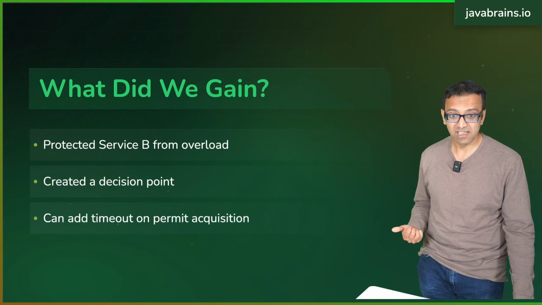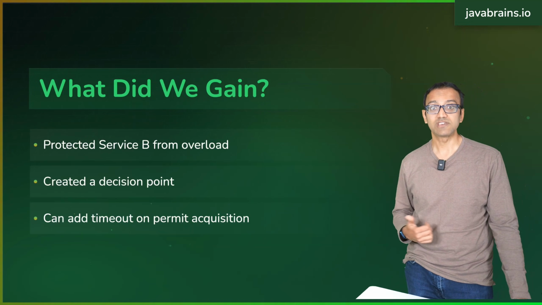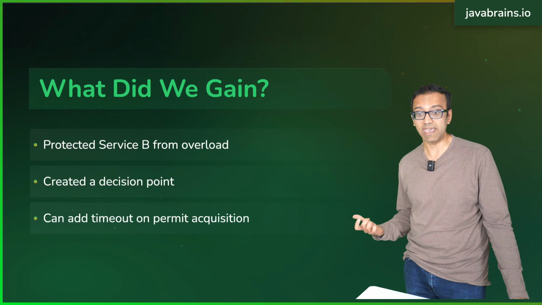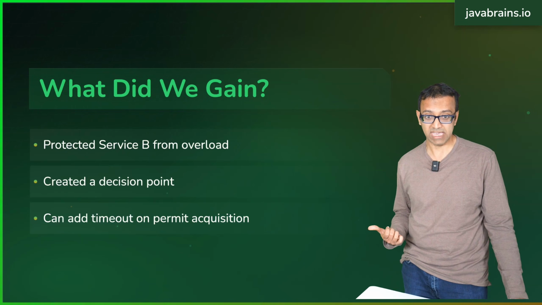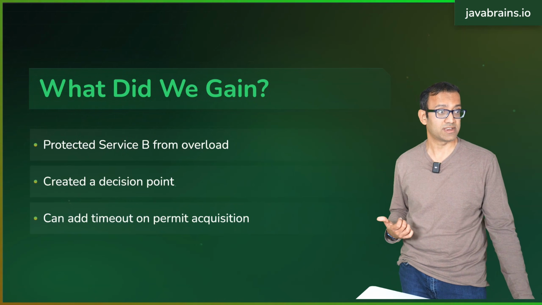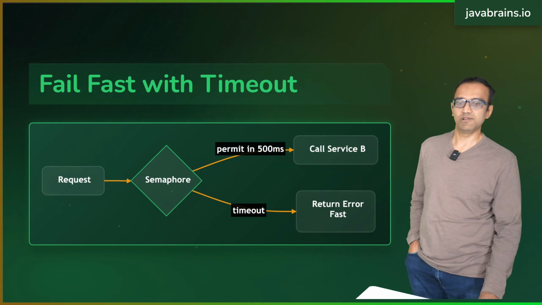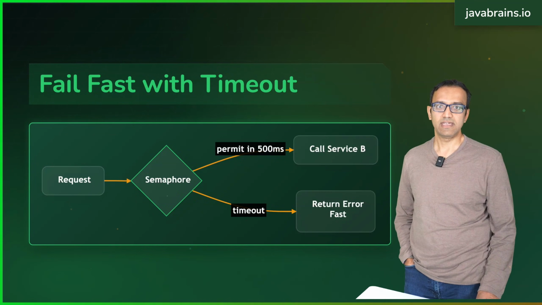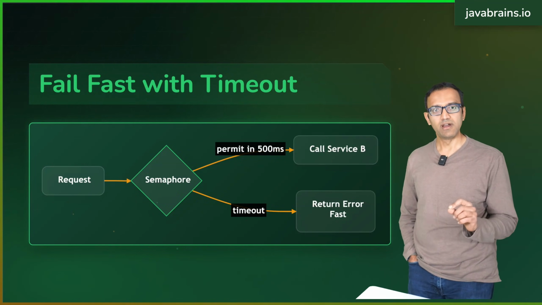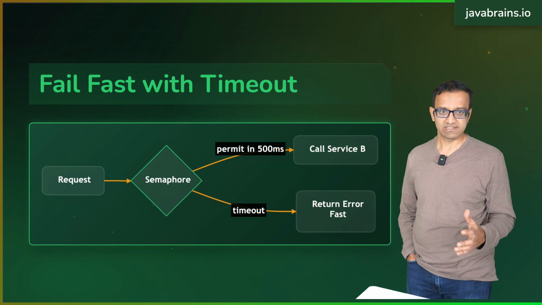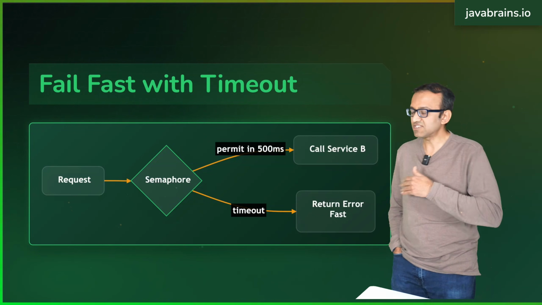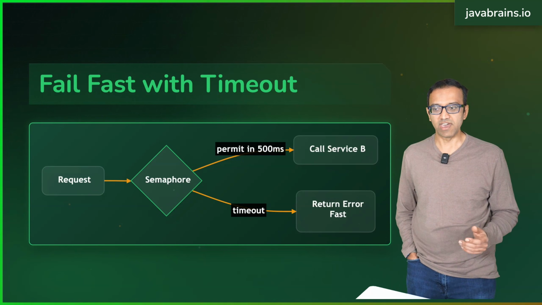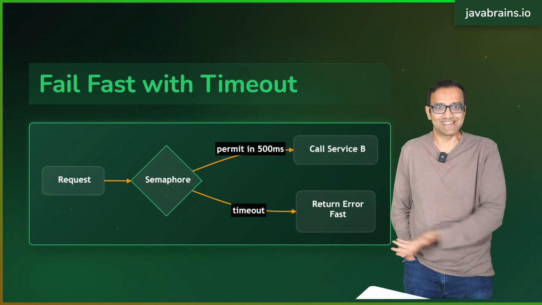It can fail fast or it can have a timeout. Those are all options that you can make. That's a decision point for you to make. And it gives you that decision point, all right? So fail fast with timeout, this is one option. It doesn't make the problem disappear. It gives you control over how the problem manifests, and you can decide instead of just uncontrolled thread exhaustion where everything fails unpredictably. That's your other option.